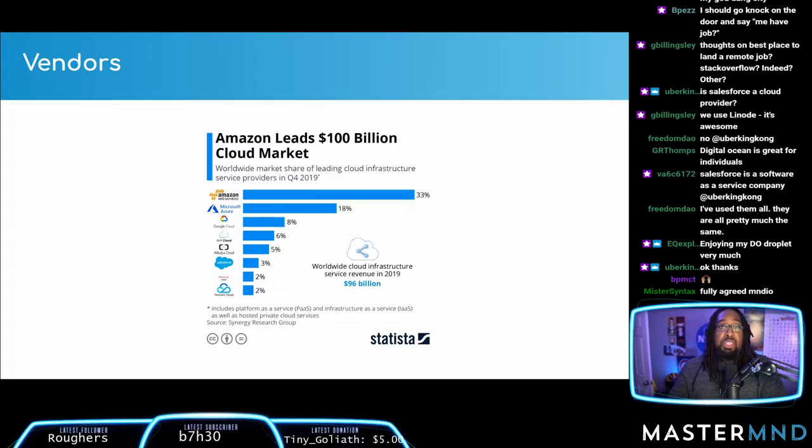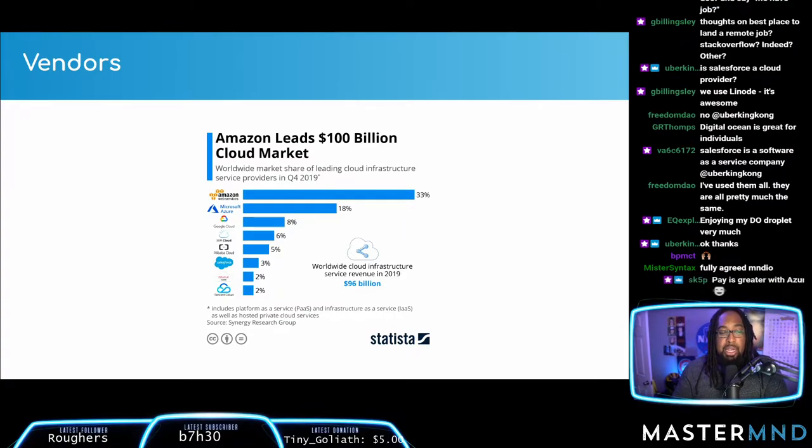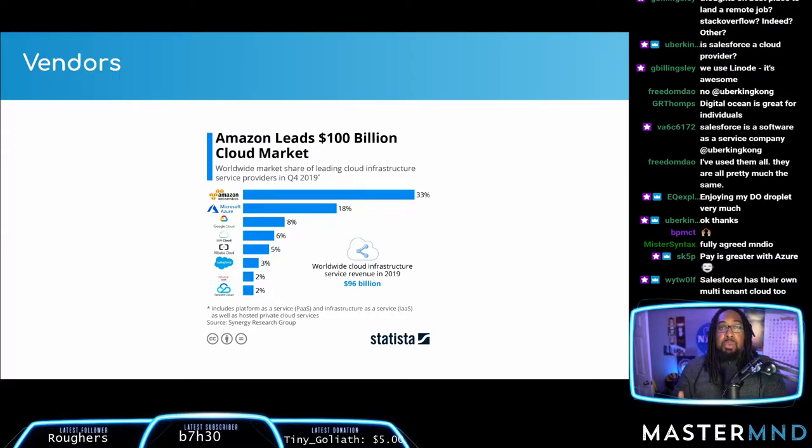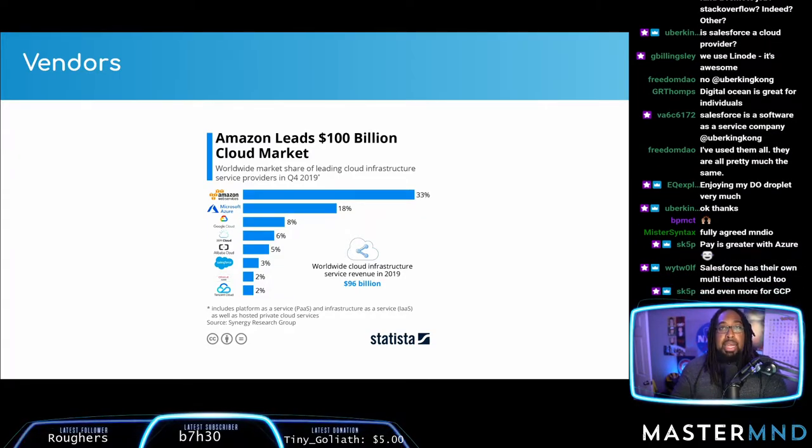There are more roles out there in the world for AWS, but it also means you have more competition. Let me be clear. There are enough jobs for all of us. There absolutely are enough jobs for all of us. Everybody is doing something in the cloud. They may not be fully moving to the cloud, but everybody is doing something in the cloud. It needs people who understand this to help do the things that they need to do. But you know, Amazon, most jobs, but also the most people who know Amazon as well.